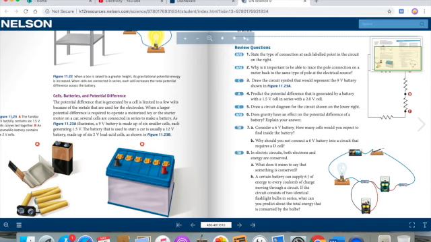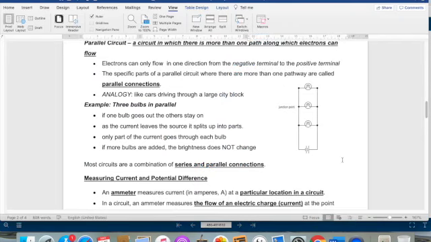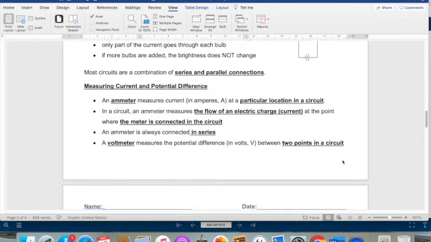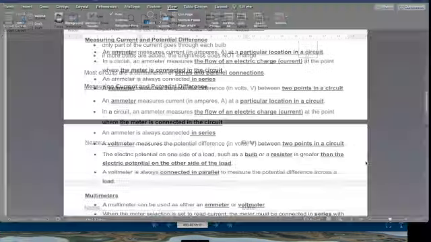Then the voltmeter will give us a reading that says, here's how much energy is lost over here, whereas the ammeter will give us a reading that says, this is the amount of current that's passing through. Remember that current will be the same in series, whereas with the voltmeter, depending on where we're measuring, we can see different values. I can show you another example as we go through.